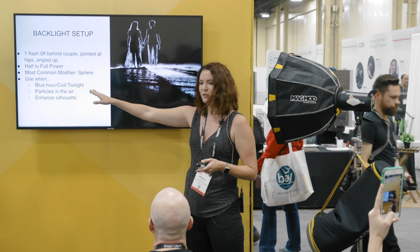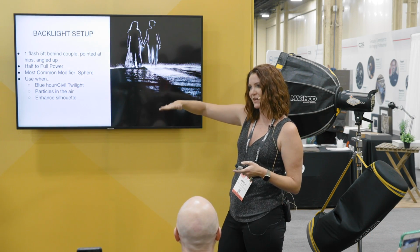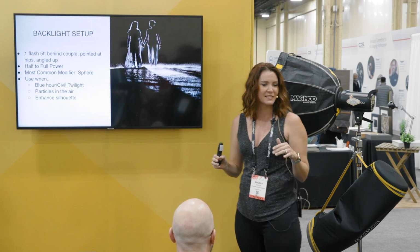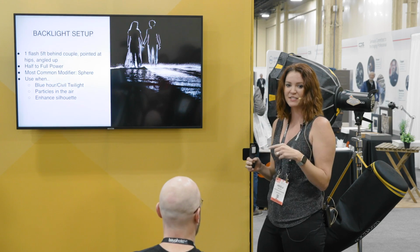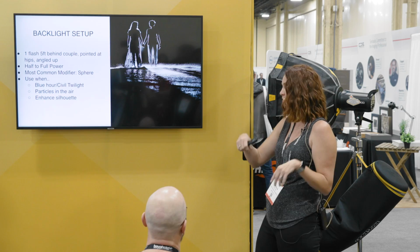So you guys know what the blue hour is, civil twilight? When the sun is about 6 degrees below the horizon. I see a lot of photographers leave the beach as soon as the sun goes down. That is their first mistake. Stay there for like 20 minutes, sometimes 30 minutes afterward. You're gonna get that nice color bleed in the sky.